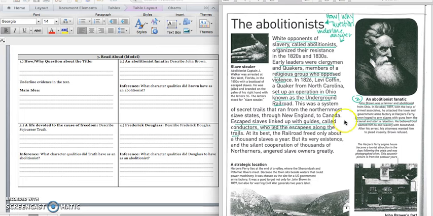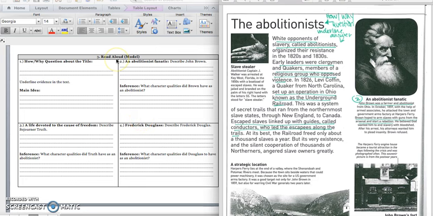All right, so we need to be thinking about, how did the abolitionists end slavery? And we know that the abolitionists helped end slavery in the United States with their efforts on the Underground Railroad. And so we would write that down for our main idea. Abolitionists helped end slavery in the United States with the efforts of the Underground Railroad. Press pause to write down your answer and play when you're ready for box 2.